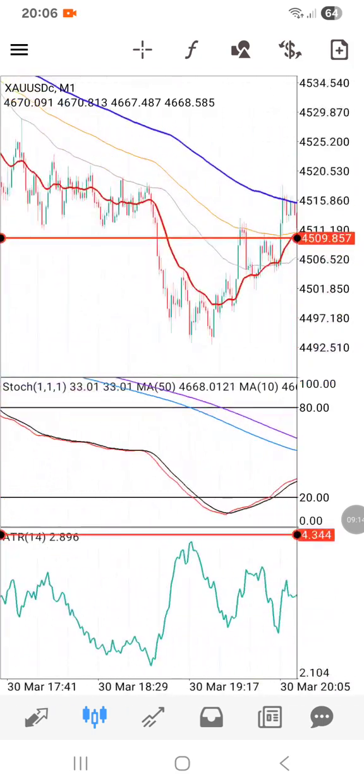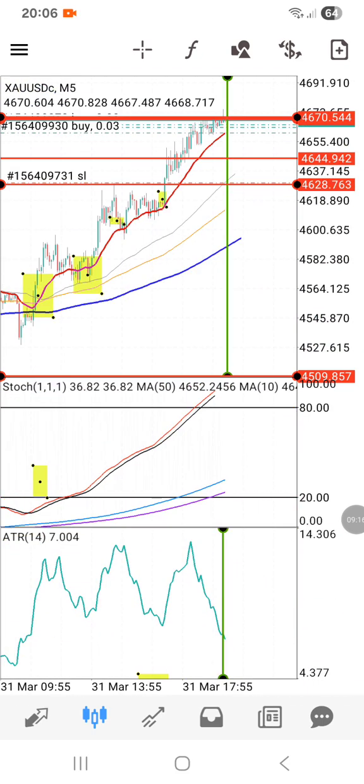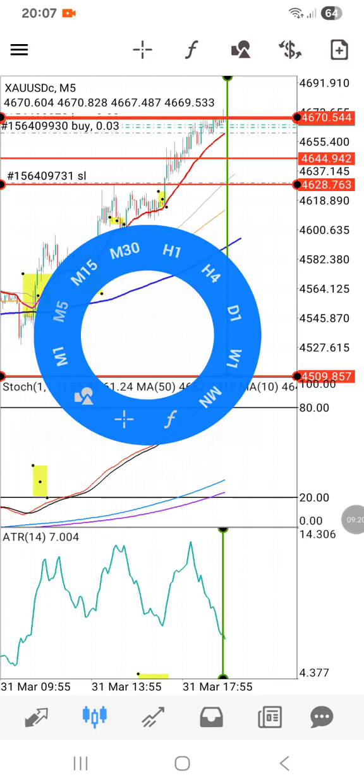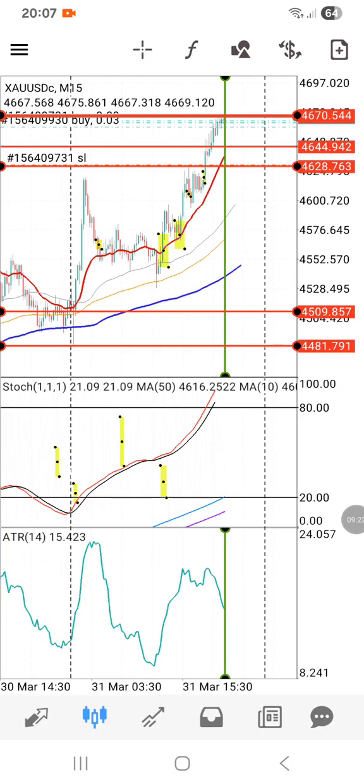It's a good one. This is the 1 minute time frame. You can use it on the 5 minutes time frame, but your stop loss will be bigger. You can use it on the 15 minutes, it's going to be much bigger. Of course, the take profit can be ratio 1:1, ratio 1:2.